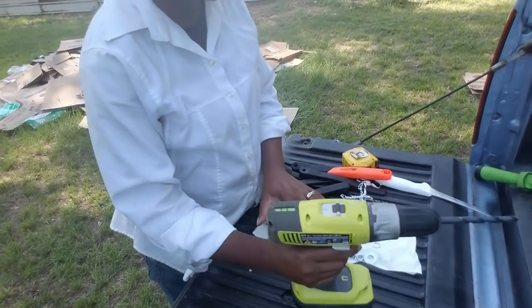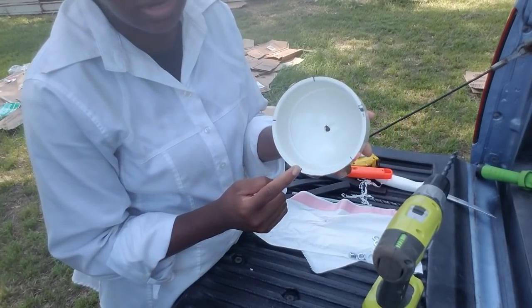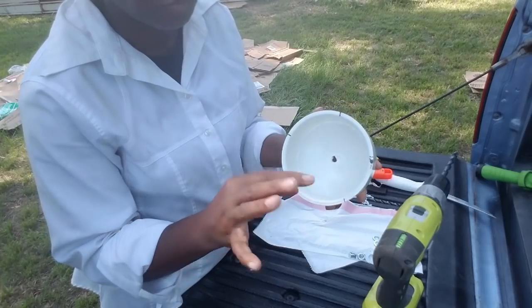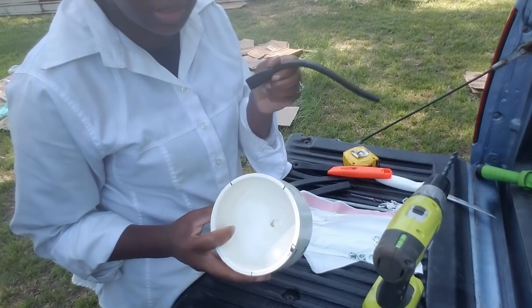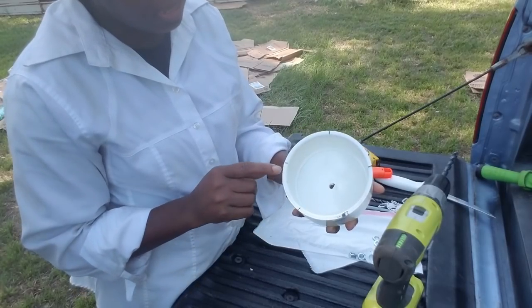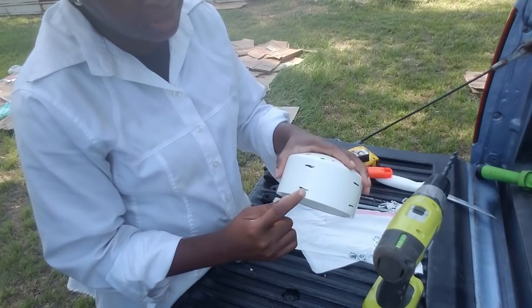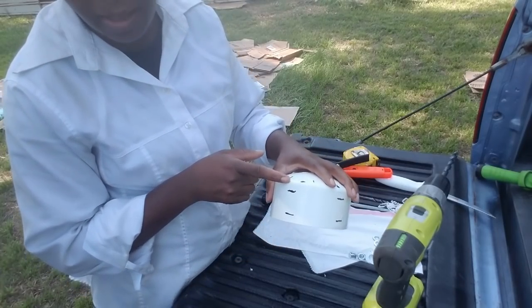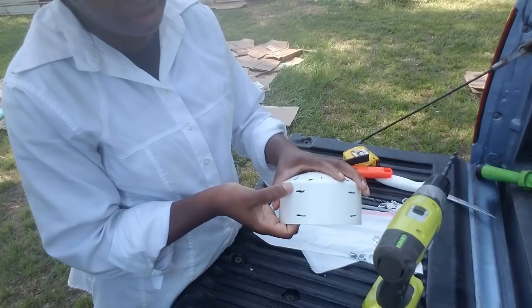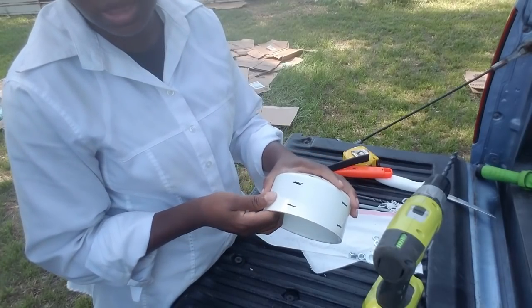Now the next thing we're gonna do is here. What I did was I measured on this cap about 3 1/4 inch apart for each one of these spaces, because this is where we are actually measuring to put in our fingers, which these little bungees are going to become. These are the fingers for the plucker. And right on the side, I have these measurements marked here. And this is where I'm going to drill from. These two lines, I have them 1/2 inch from the bottom, 1/2 inch from the top, because if we get too close to the bottom or the top, we can actually crack the PVC cap. And so I'm going to start putting a hole here with my 5/16 drill bit, and this is where we're going to put our fingers at, okay?